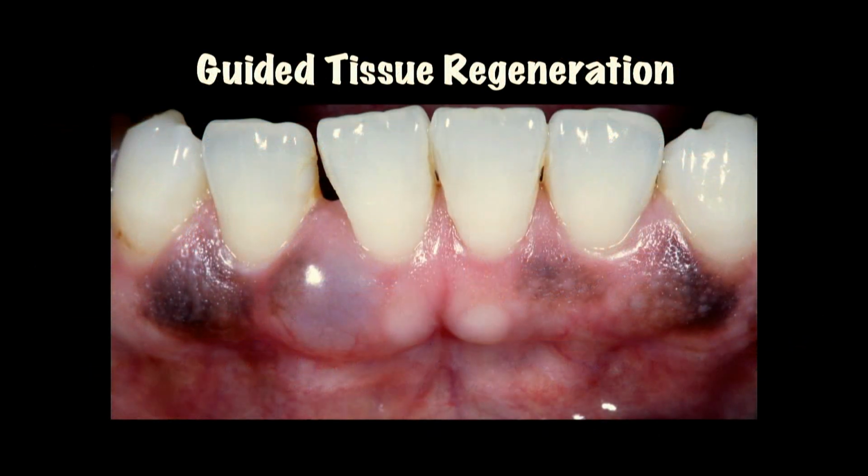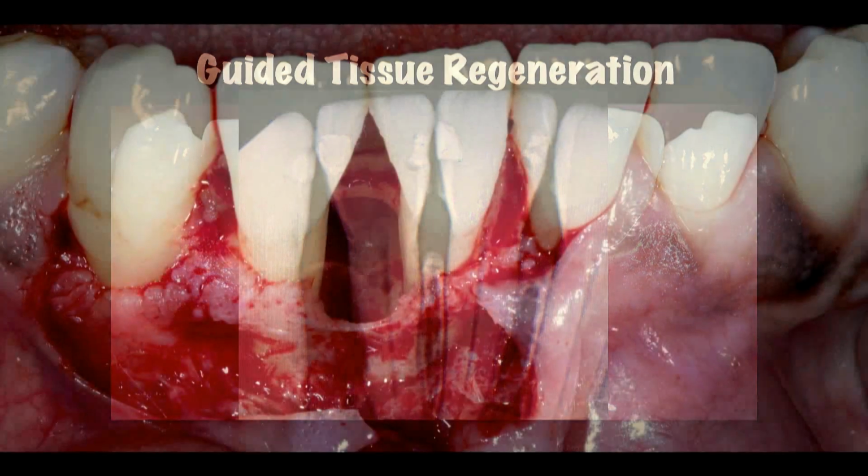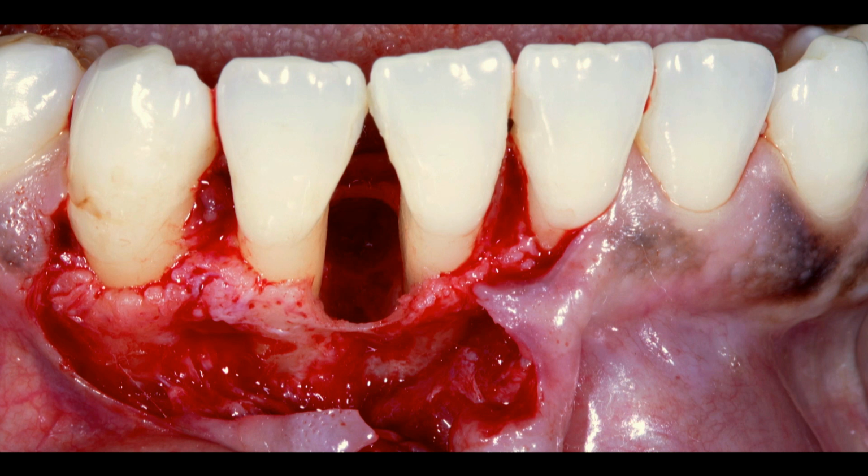So those were two pretty standard GTR procedures. I see quite a bit of GTR procedures in my own practice. These are two relatively unique ones where we have some pathology here. So of course, these are teeth that we want to try to save as long as possible. We're going to always biopsy this, which is what we did. This turned out to be a lateral periodontal cyst.